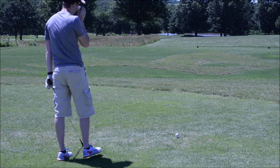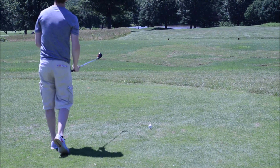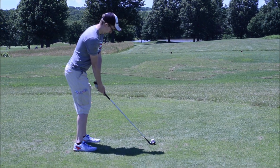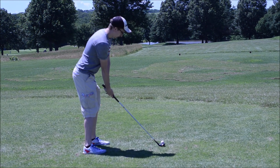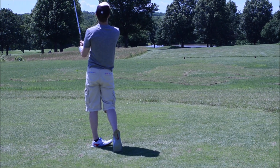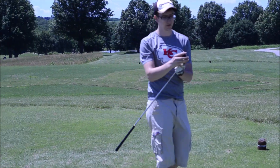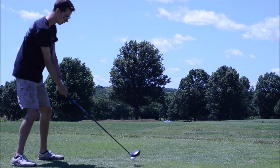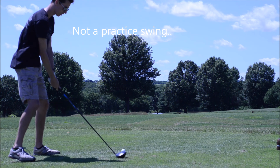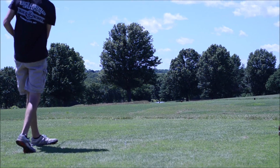Bradley's decided to do the smart thing — he's going to be hitting a wooden five wood to lay up and get a good second shot at the green. Hard dog-leg left, so he's aiming just to the right of that big tree up there. And he shanked it right — wait, apparently it's in.